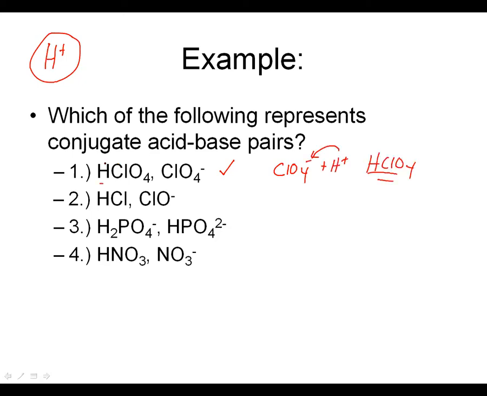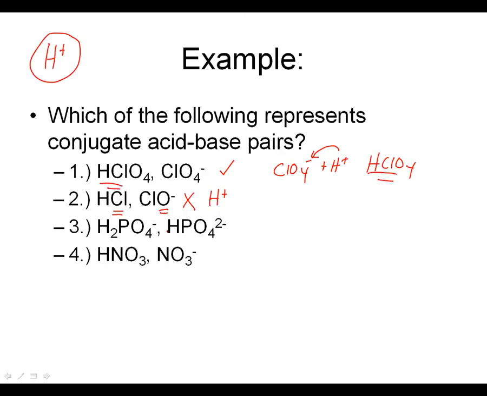Or alternatively, you could just take the H plus off and you'll end up with the ClO4 minus. HCl and ClO minus, there is a difference of 1 H plus, but in this particular case, these are not going to be pairs, as this guy here has an O, an oxygen, no oxygen found here. So these guys would not be a pair. Again, although there is a 1 H plus difference, there's also a difference of more than just the H plus. So we have a difference of oxygen here as well. So that again is not going to allow them to be pairs.